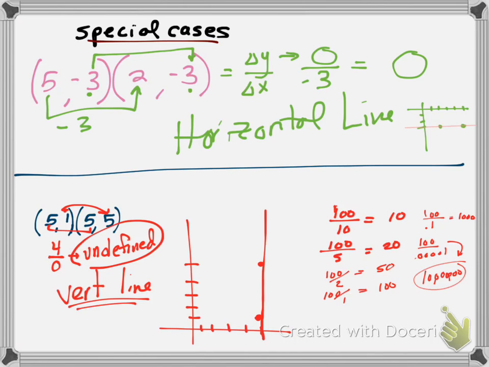And the reason I'm talking about this and doing such a ridiculously small run is that if it were 0, you'd be going up and never over. So it's such a steep slope that there's no number for it. You can't describe how quickly you're going up because you're not going over. And that's slope.